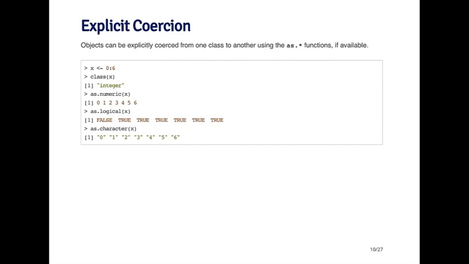Or I can convert it into a logical. So I can say as.logical on it, and what happens? Well, the convention is that 0 is false, and any number that's greater than 0 is going to be true. So when I convert to logical, I get false, and then everything else is true. When I call as.character on x, it takes all the numbers and converts them into characters. So now I've got the string 0, the string 1, 2, etc. And finally, if I call as.complex, this is fairly straightforward, because all it does is say that you have a complex number where all the imaginary components are 0.